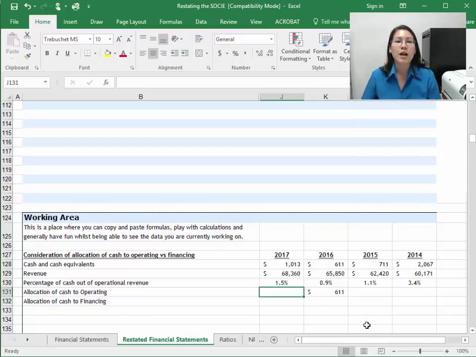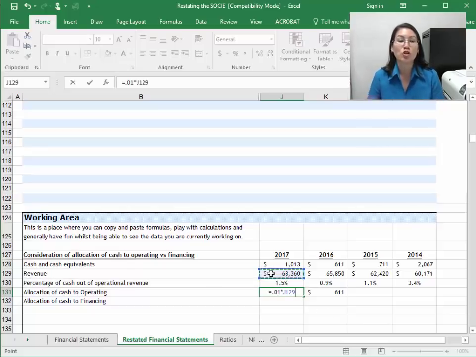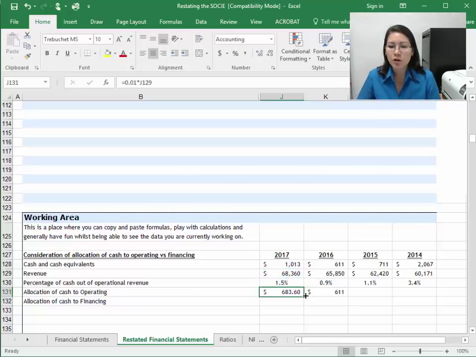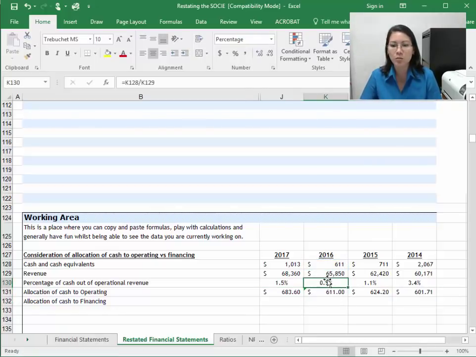But in every other year, we're just going to allocate 1% of revenue, not cash. 1% of revenue should be allocated to operating, not more than 1% of revenue. So I'm going to put 1% of revenue. Let's just fill that across, except for that year, because we know that year is not more than 1%. It's only 0.9%.